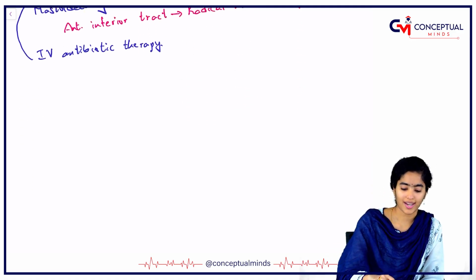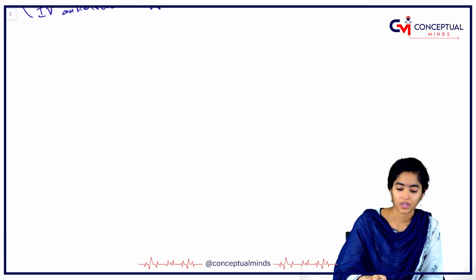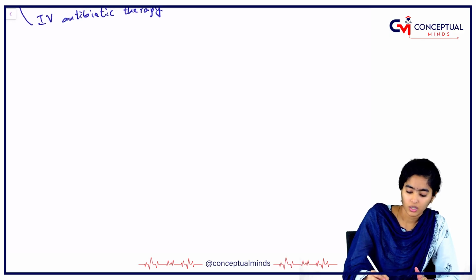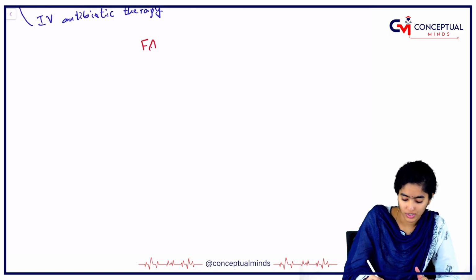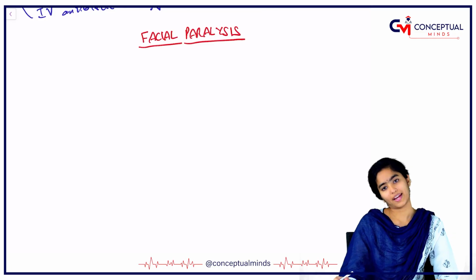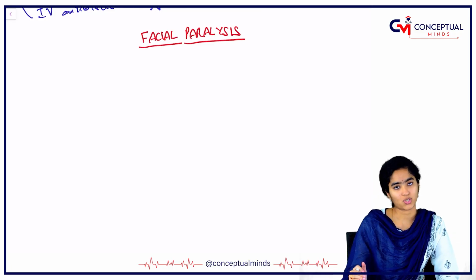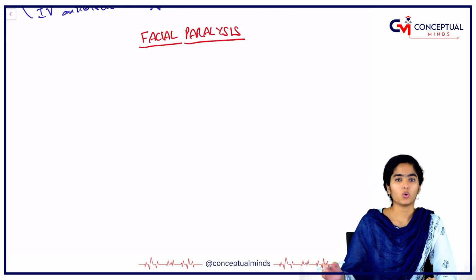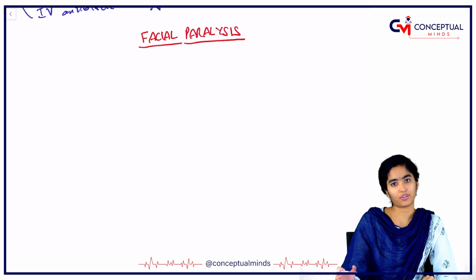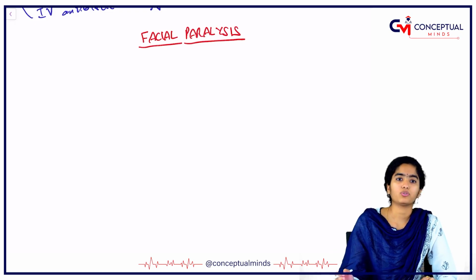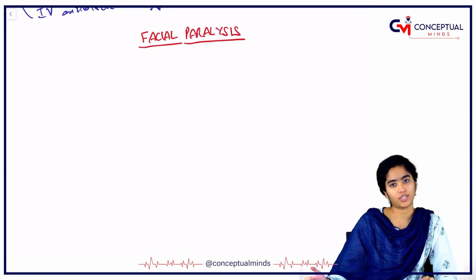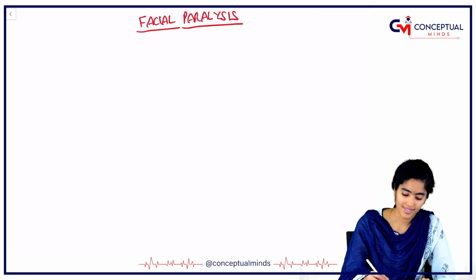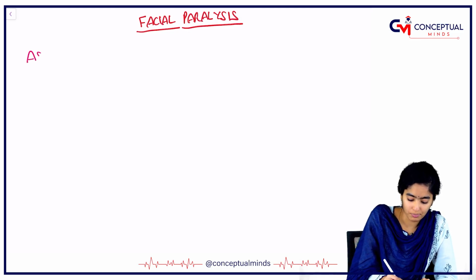Now let us move on to the next complication after Petrositis. Now until now we have studied mastoiditis, we have studied Petrositis, and now let us look into facial paralysis. So facial paralysis can occur as a complication of ASOM as well as CSOM. Now you know that the facial nerve is closely traversing in the middle ear, so any infection in the middle ear can lead to facial nerve infection and eventually facial paralysis. Let us see it in detail separately, what's happening in ASOM and what's happening in CSOM.